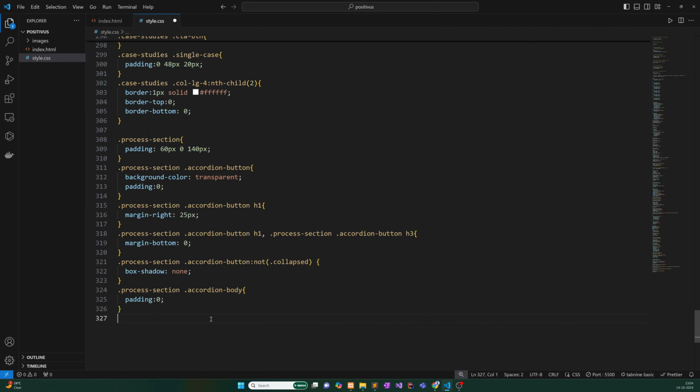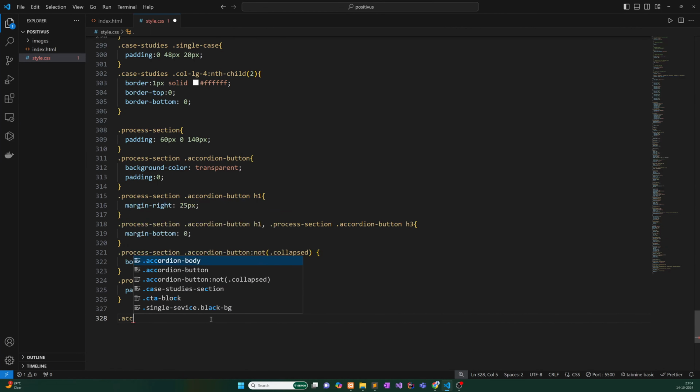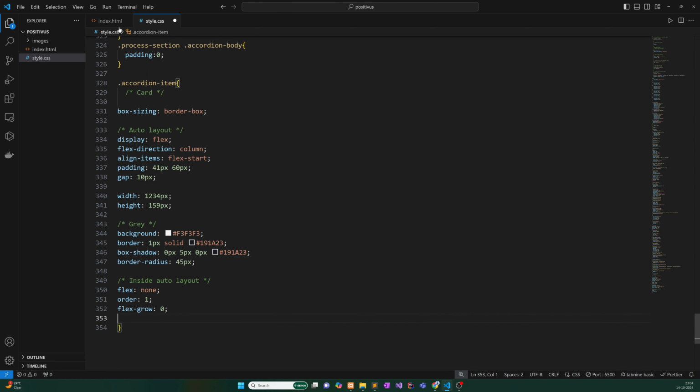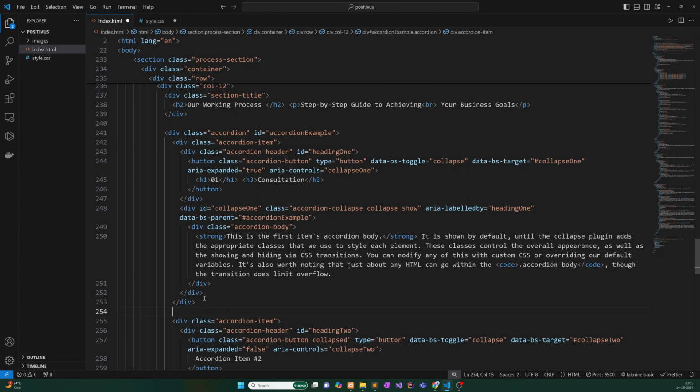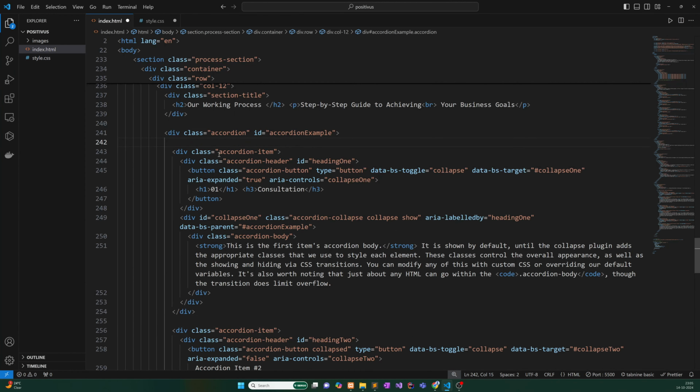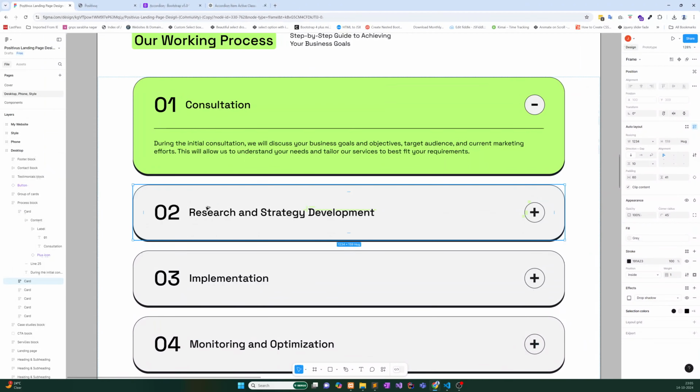We need to give this style to accordion item. We will have this class. You see here, this one is a single accordion item.